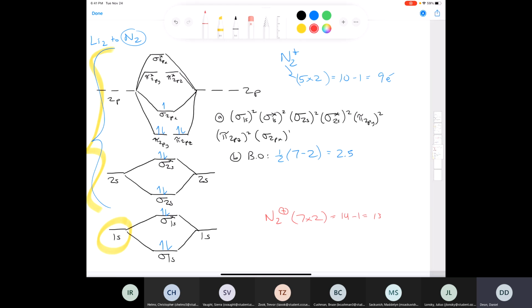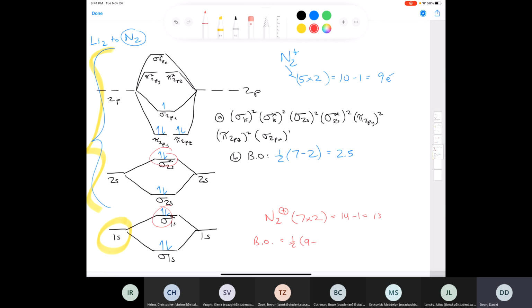Look, if I tried the same thing using the whole thing, watch. I'll prove to you. The bond order in this case would be, watch. All the electrons in bonding: 1, 2, 3, 4, 5, 6, 7, 8, 9. So that's going to be 1/2 times 9 minus all the electrons in antibonding.